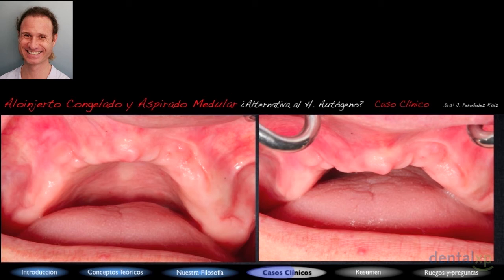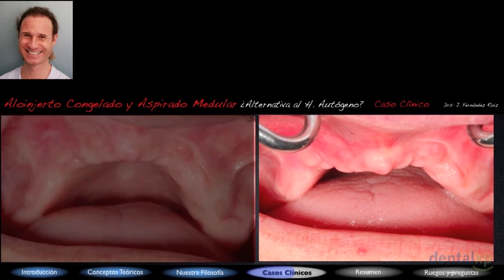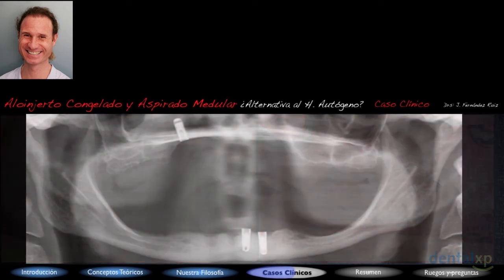And what took my attention was that she was comfortable with her denture, but she wanted a better support to her face. So when I saw her, I told her I will give her for free the mandibular treatment if she will allow me to do the maxilla, treat her, do the guided bone regeneration, and do the implant placement.